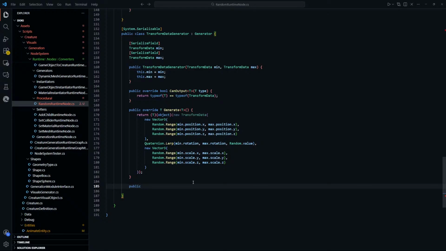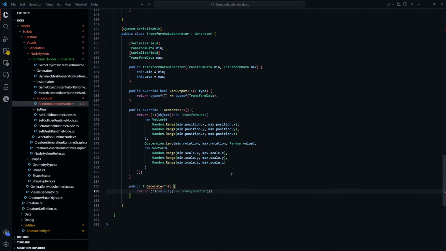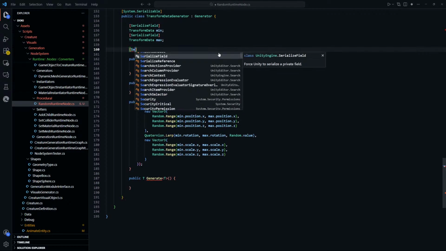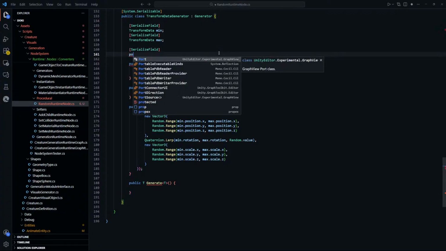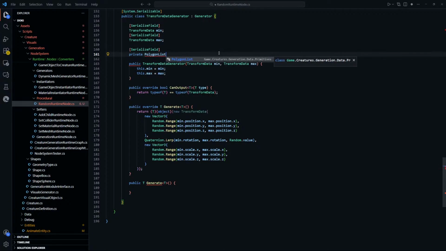It's going to be override eventually, but public T generate T, and if we have a polygon list, serialize field, private polygon list, polygon list.